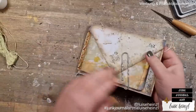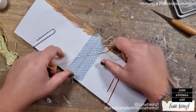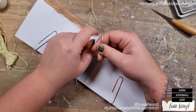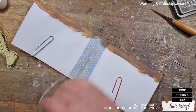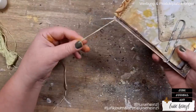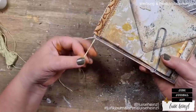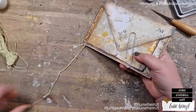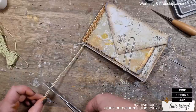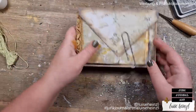Let's see how that looks on the outside. Yeah, everything is okay here. And I like to make two or three knots so that everything is really secure. And now you can decide if you want to leave that as long as it is, and if you want to let it hang here so that you are able to put some dangle or something like that here. I don't know until now if I want to do that. So I will just cut it like this so that I still have the chance to hang something here.